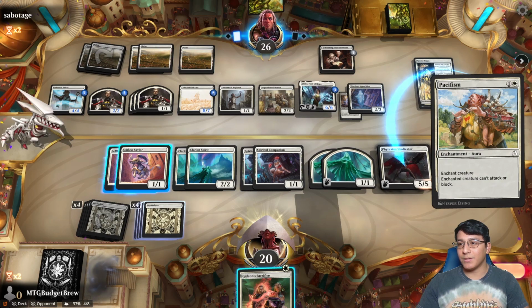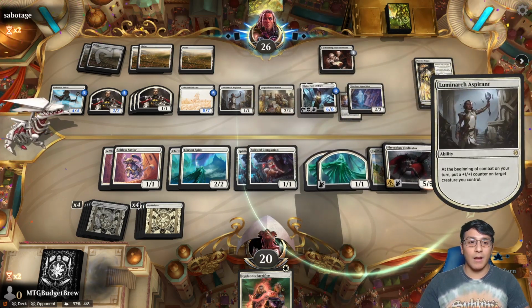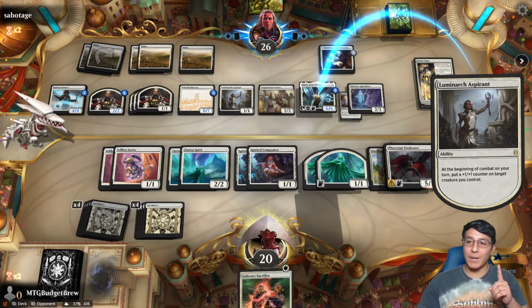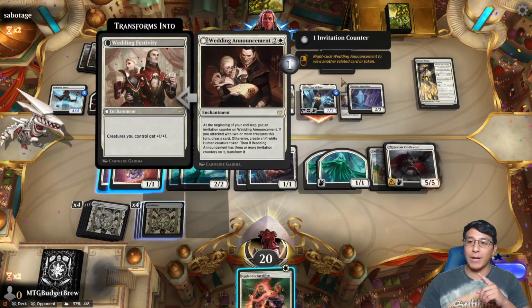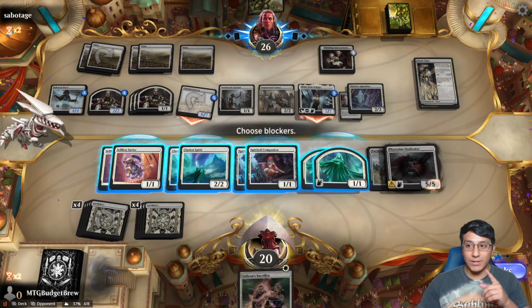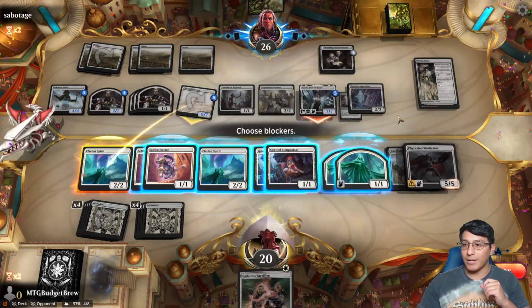They're going to Pacifism our Phyrexian Vindicator. That's fine. Alright, it doesn't matter. Now, our opponent, I'm willing to bet money that they swing out at us here. And if they do... Actually, they might wait a turn. They might wait until the wedding announcement flips. Whenever they do that, though, whenever they swing all of this at us, we're going to be able to kill them. So I'm going to block here, and I'm going to block here.